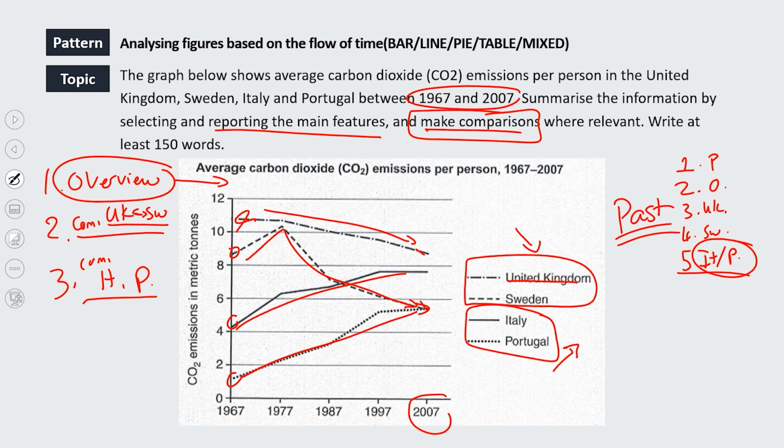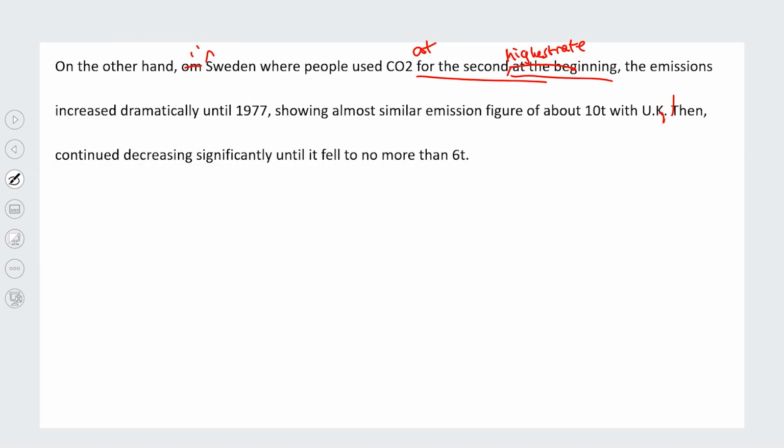One of the skills they're testing you on in task 1 is, are you able to logically organize information and consolidate information together? There's no reason why they couldn't have put Sweden and the UK together. It was sort of odd that you've got all these little tiny paragraphs. Your comparisons would feel more consistent if you had Sweden and the United Kingdom together, considering that they are comparing to the UK. Why not put them in the same paragraph? That's kind of odd to me.